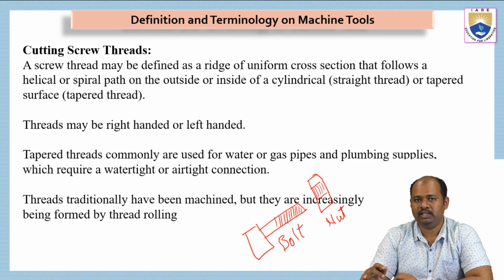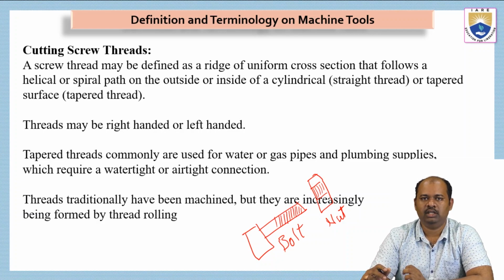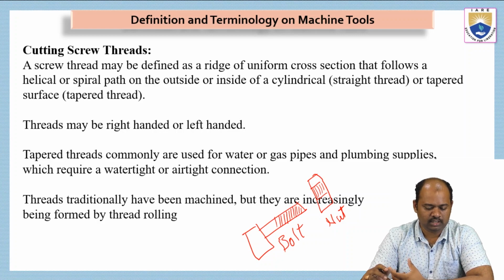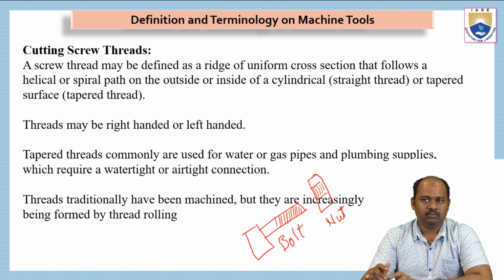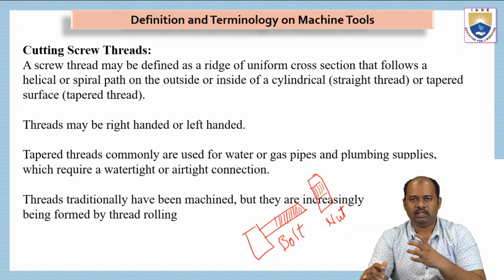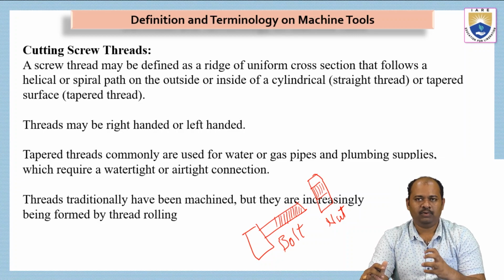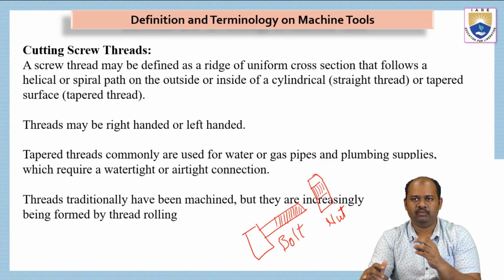Screw thread cutting can be done on a lathe machine as well as a milling machine. Nowadays, most plumbing supplies and gas pipelines may require this type of external and internal threading. These types of threading are made in a tapered manner. So what does tapered mean? Threads of increasing or decreasing diameter will be made on the body. In order to do this, we use the process called tapered thread cutting.